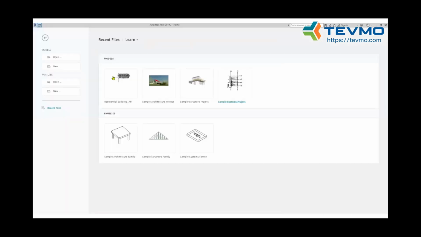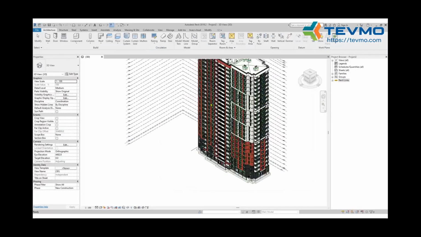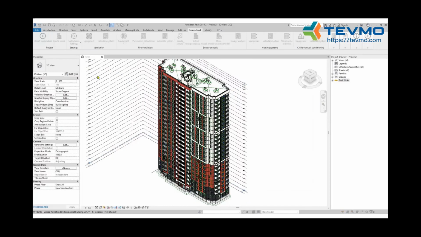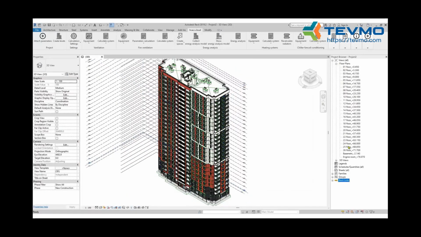Now I'll show you a short video. It's the first project. I'll show you how everything is done from scratch. So first we create the HVAC file. If you already work in an HVAC file, if you have some spaces, no need to create it. But here I show how to create it. After you create it, you create levels. The levels come from architecture. So here you see the levels.